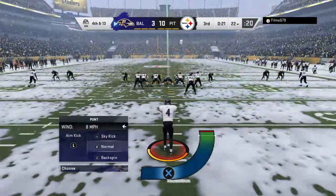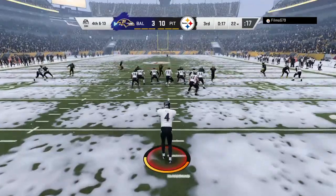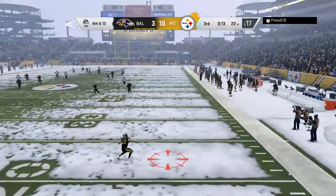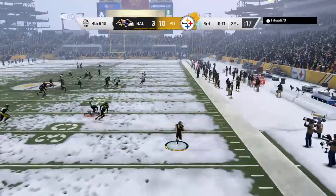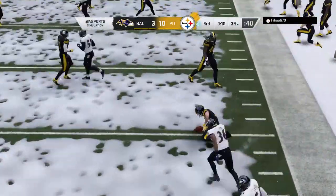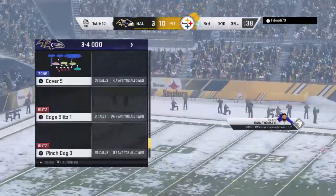Was that a defensive back that got to him with the pressure? Oh, look at the former defensive back. You're all smiles up here. I hope everybody can hear my smile on that play. Switzer on the return, 12 yards on the return that time. And the Steelers will go on offense here, 1st and 10.